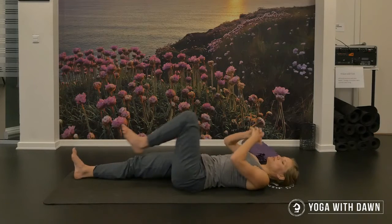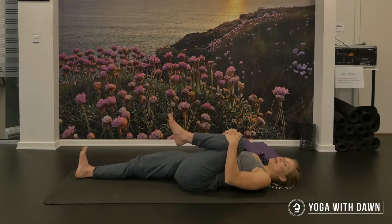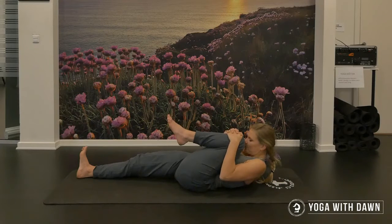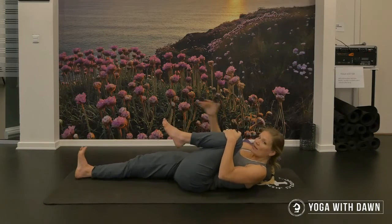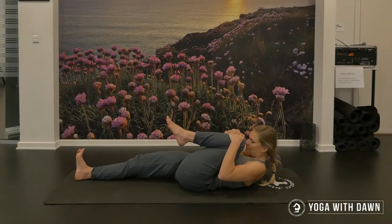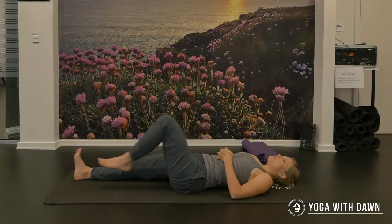Left knee comes in toward the chest. Hug it in toward the chest. And then as you exhale, lift the head, forehead to the knee. Your right leg pressing firmly down onto the floor while the upper back lifts up. And release, head moves down, foot moves down.